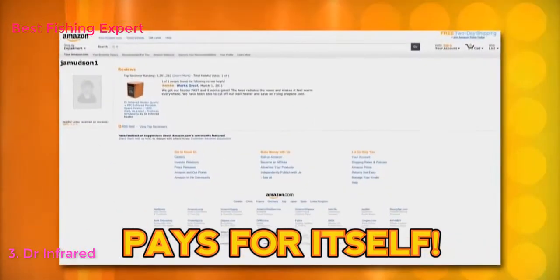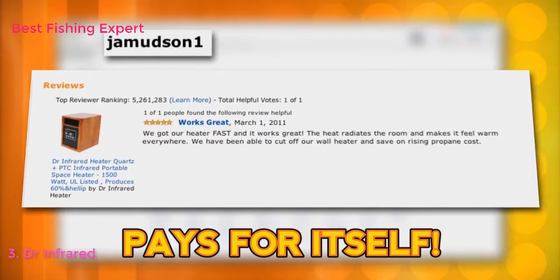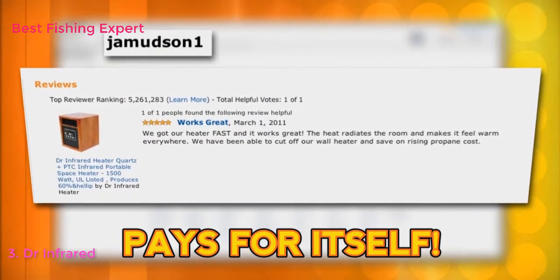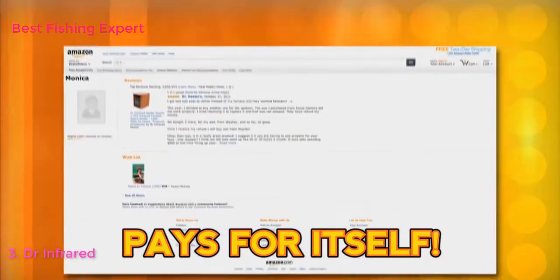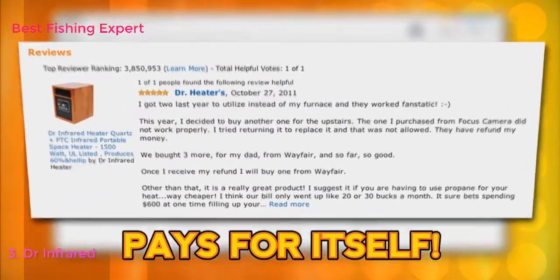And J.A. Mudson writes, "The heat radiates the room and warms everywhere. We have been able to cut off our wall heat and save on rising propane costs." I mean, we can go on and on. Monica purchased two heaters and says she uses them instead of her furnace.